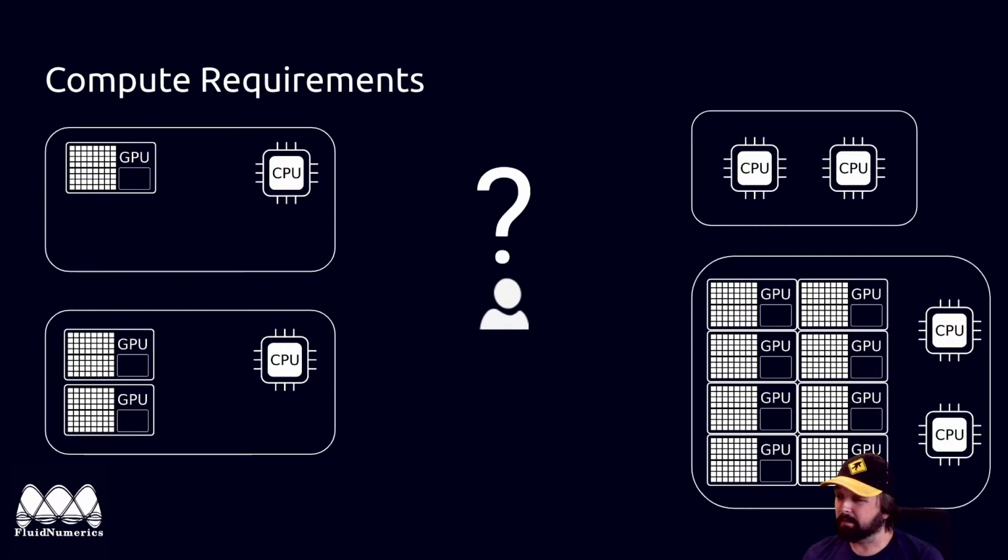So at the end of the day, what you really have to do to answer this question is you need to get an easy way for your users to be able to experiment with all the options that are out there so they can find what works best for them.